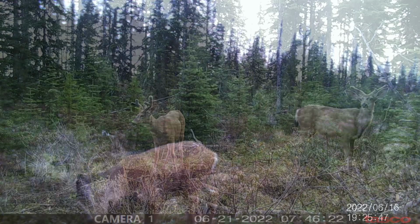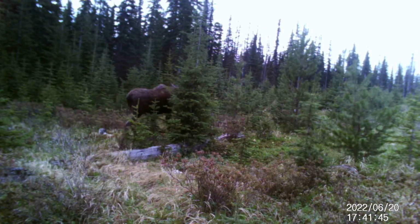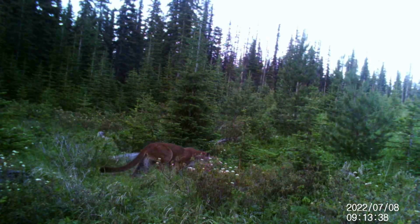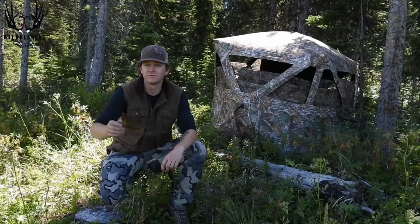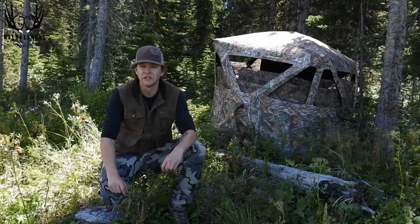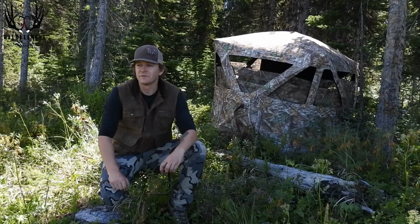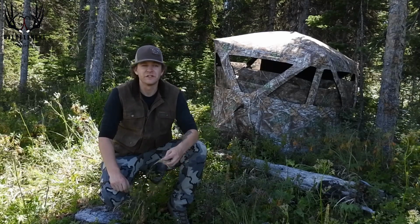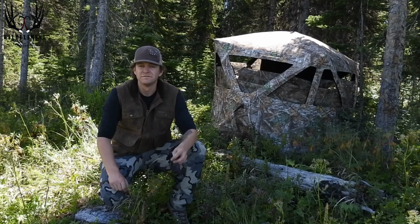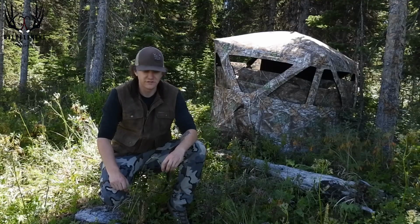So the idea of the ambush here this year, and who knows if it's gonna work, I have no idea, but I'm gonna try and sit up top. The wind in the morning and pretty much till the afternoon is always coming up this hill, so I'm not worried about them winding me, especially if they're feeding up towards me in the morning. It's just more a game about having one wander within shooting range. But I'm going to be up here September 1st to the 5th, and we'll see what happens. I'm hoping that we can finally connect on something.